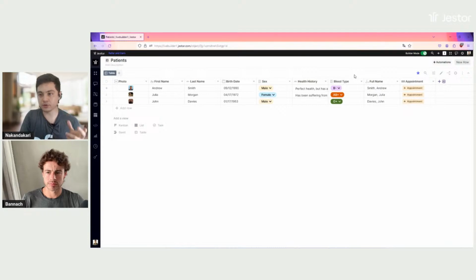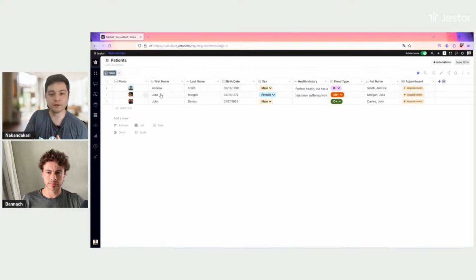So what's the structure behind both of these databases? The first one is patients. It's this one that I'm showing here on my screen. You can see that we have just a few fields. You could add more. You could have contact info. You could have more information regarding personal data. But just for this example, what we did here was a photo of the patient, so it's easy to see on the database who that person is.